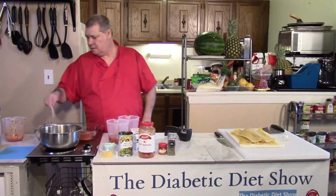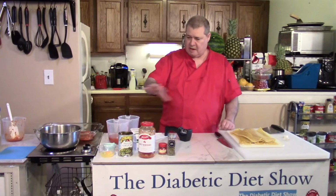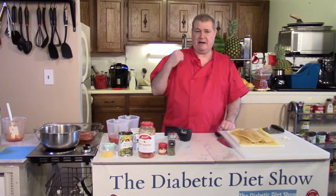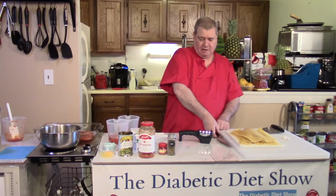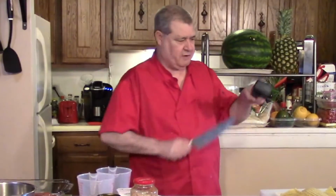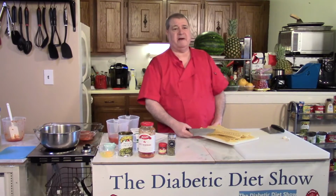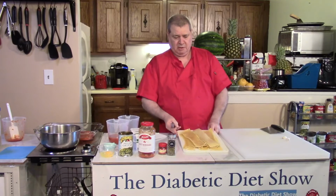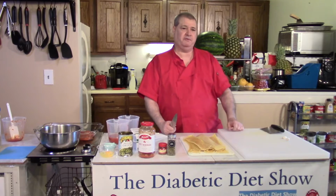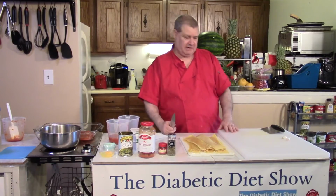Then the next thing we need to do is to mix up our items. We also have some garlic that we're going to have to cut up, and I hear the stove just came up to temperature. Of course, before I use my knife, I always sharpen it, so I just run it through here a few times like this. The pasta I put in one of my large frying pans with about 3/4 of the way filled up with water, and I put it on the stove. And then after it boiled, and I put some salt in it, I boiled it for about 10 minutes.